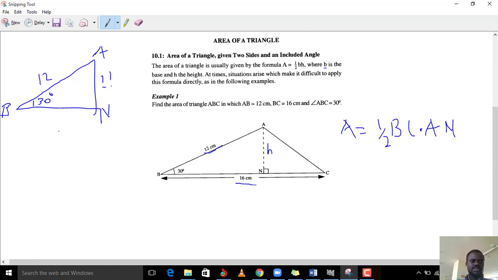You remember when we were discussing trigonometry in Form 2. In trigonometry, there are relationships of the three sides of a right angle triangle. This is a right angle triangle. One of the relationships indicates that when we take the sine of any particular angle in a right angle triangle, call it theta, this is equivalent to the ratio of the opposite divided by the hypotenuse.